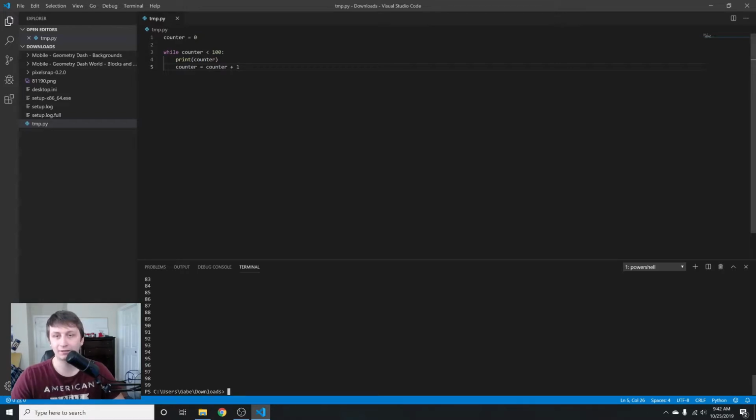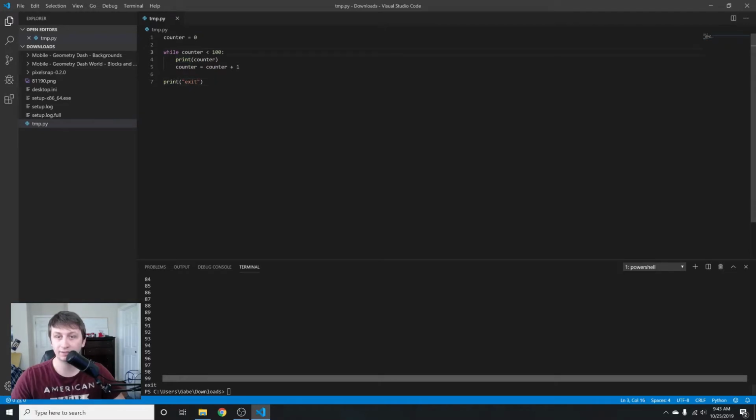Okay, so right here we initialize counter to 0. Then we're saying while the counter variable is less than 100, do whatever's in this indented block. We'll print the variable and then assign to counter counter plus 1, so it's incrementing counter by 1. The reason we only get to 99 is because when counter is 99, counter becomes 99 plus 1, which is 100. We go back up and check, and 100 is not less than 100, so it exits the loop and goes out to this tab, which is one tab before. You notice we're back on the same line as this while loop. Now if we run this, you will notice that it will print out exit right at the end.